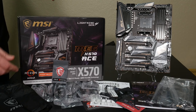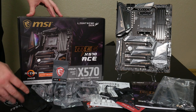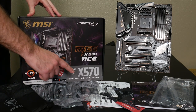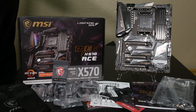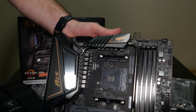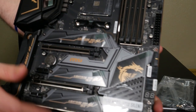Next up is the motherboard — the MSI MEG X570 ACE. This is going to be an absolutely amazing platform for this build. It comes with a ton of features: 2.5 gig gaming LAN, Wi-Fi AX, and the Frozer heatsink over the chipset with active cooling. We've got Mystic Light Infinity so you can customize all the colors and LEDs with your different hardware. And then we've got the Lightning Gen 4 solution — the latest Gen 4 PCIe and M.2 with up to 64 gigabytes per second bandwidth, so you're going to have insane speed with those M.2s.